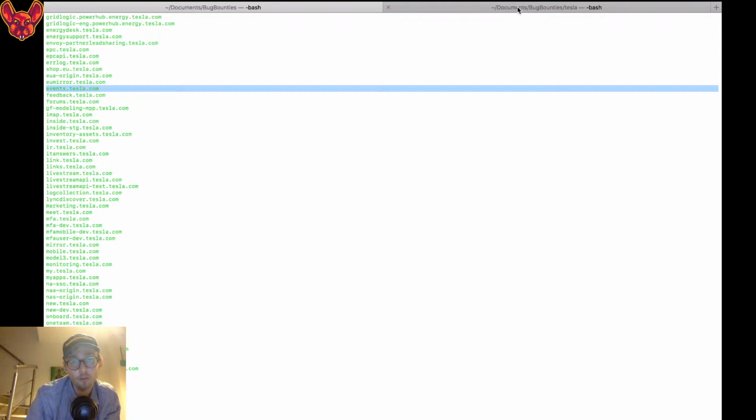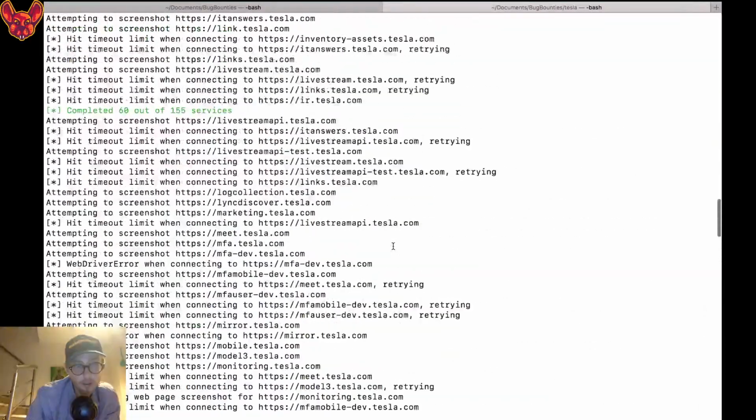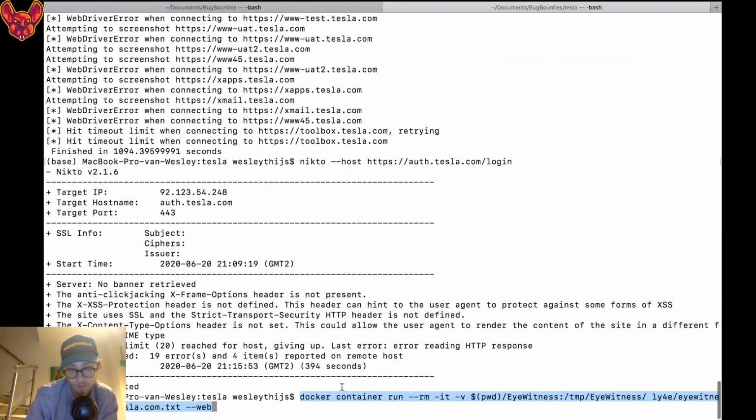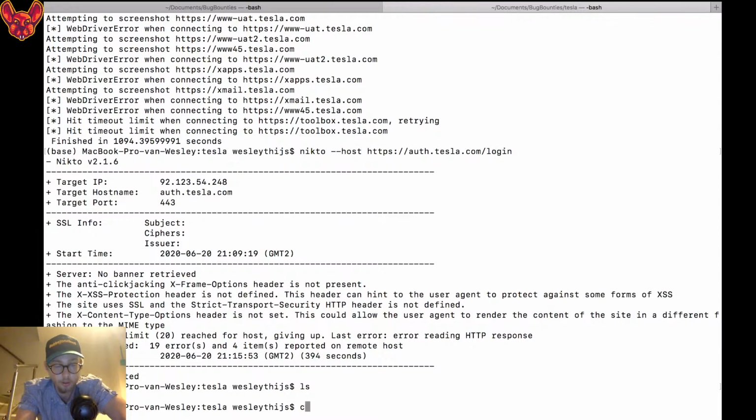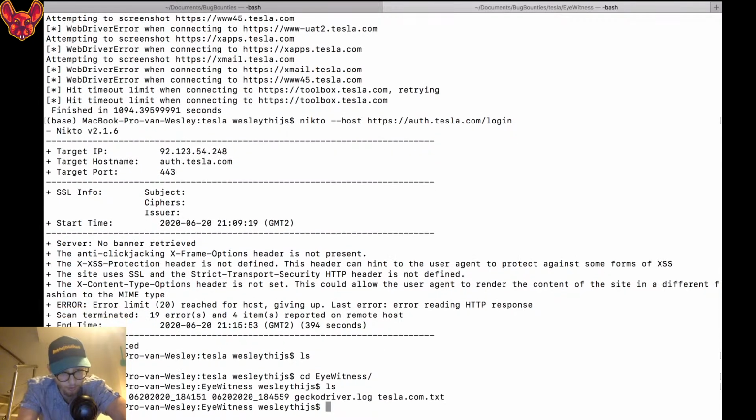But when we went to run our tool, like this one for example, here you can see Docker container run. So I have my Eyewitness tool, and if I just cat this document, tesla.txt, if I'm in the right folder, which I should be.